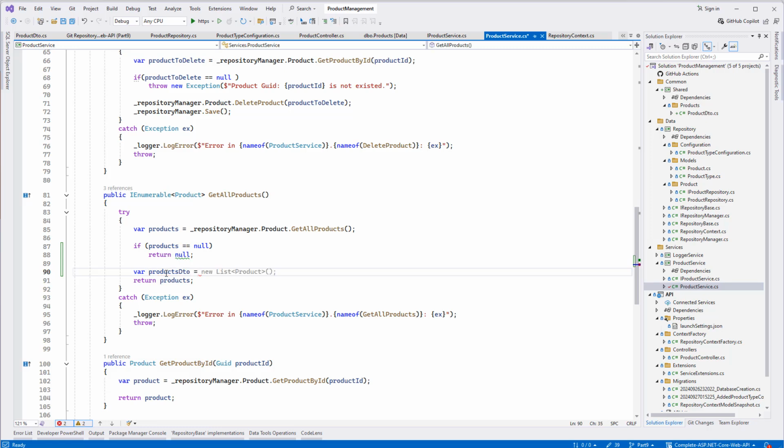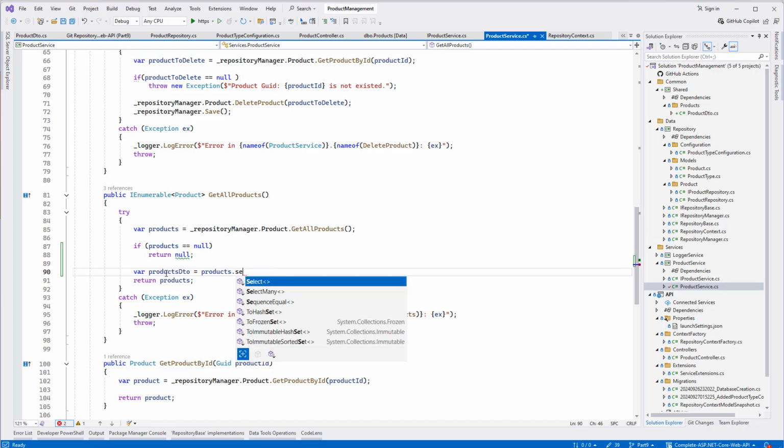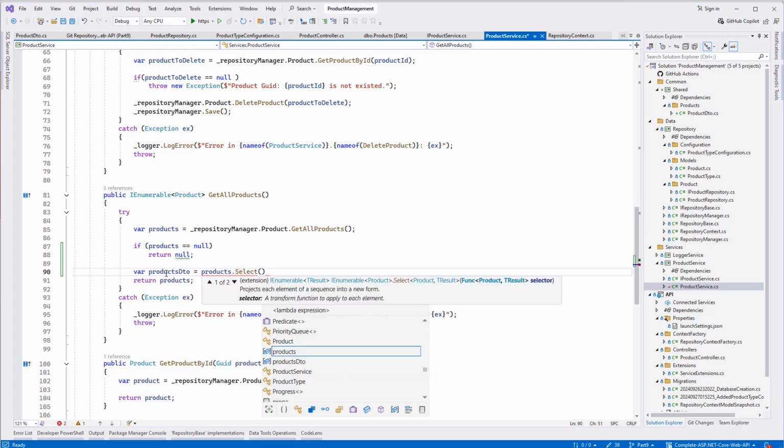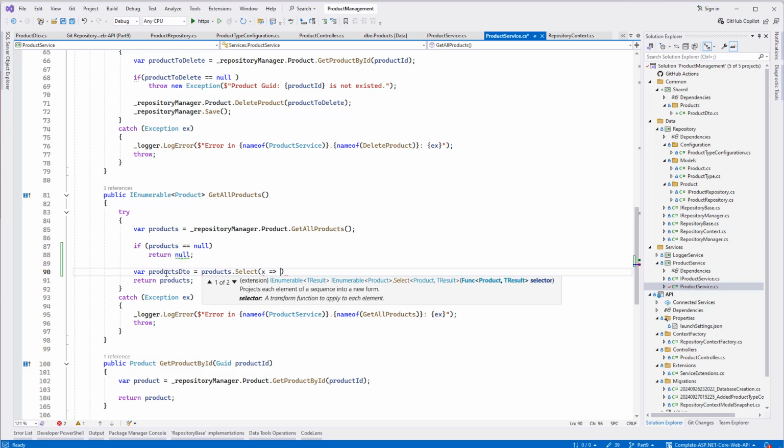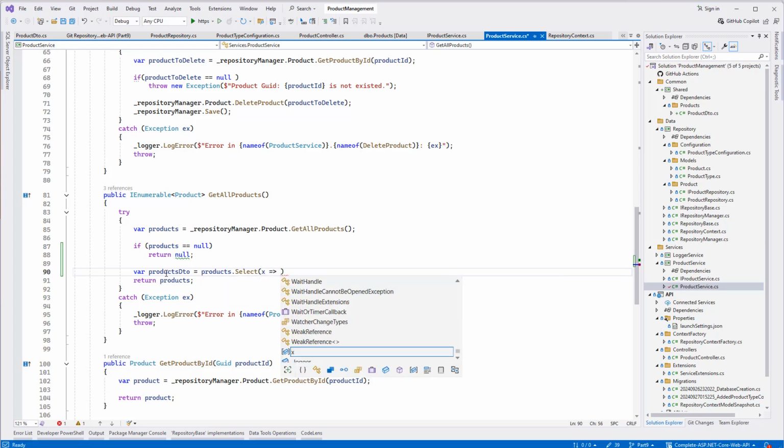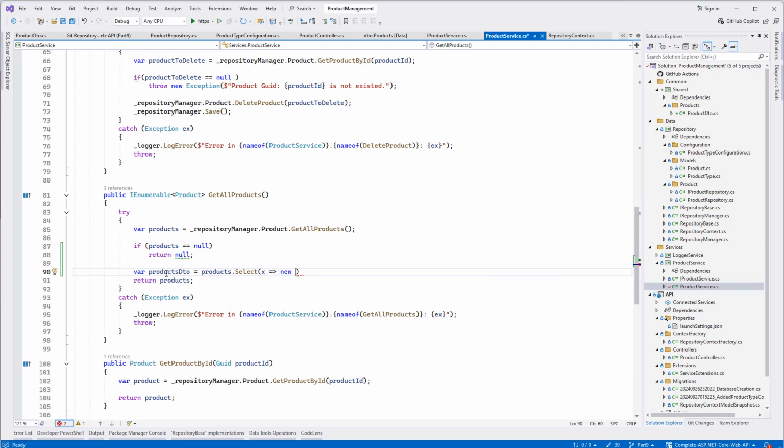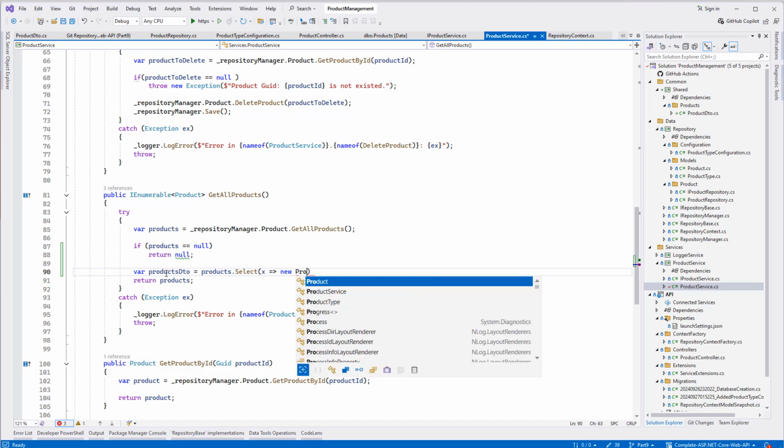However you like. That is going to be products, right? Then we are going to select each product and convert that product into product DTO.